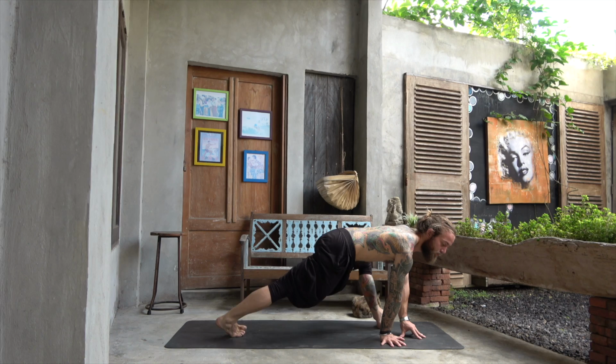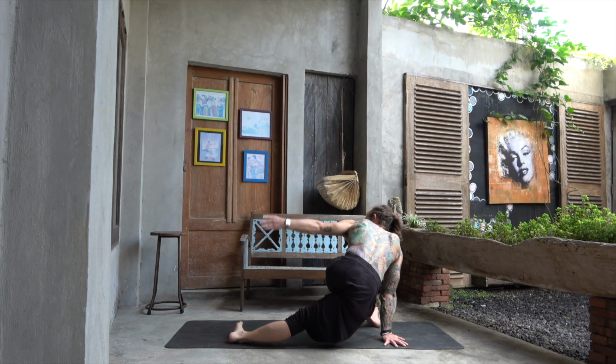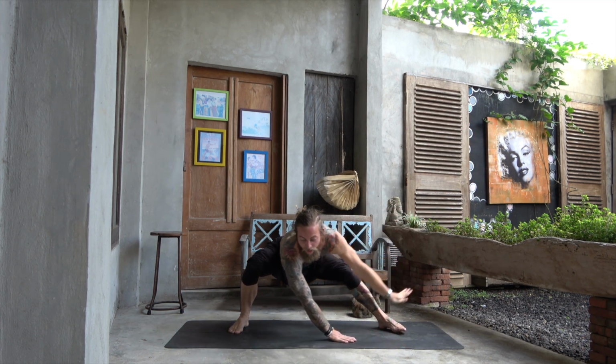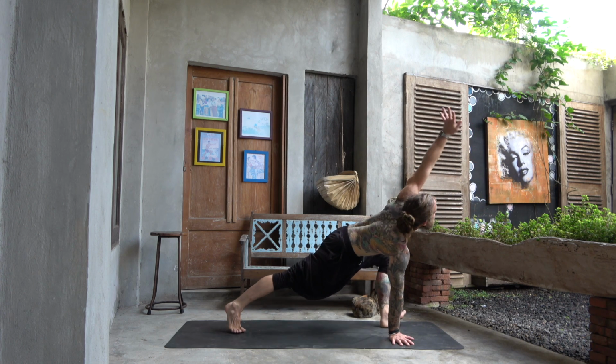Both feet rotate 180 degrees. Left arm reaches up and back. Lounging Lizard. Moving again. Left arm reaches, toes rotate, changing the bend in the legs. Hands find way to the back of our space. Moving forward. Inhale, reaching left arm.